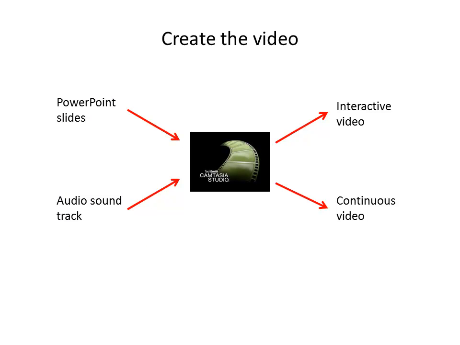At this point, I have copies of each slide saved as a PNG image and the soundtrack saved as a WAV file. I use a video editing program called Camtasia Studio to combine them, creating a narrated video of the presentation. I make 2 versions of the video. One is a normal continuous video that can be uploaded to YouTube or any other video site. The other is a small web page that appends a table of contents to the video, enabling the viewer to jump from slide to slide. That web page can be uploaded to any web server.